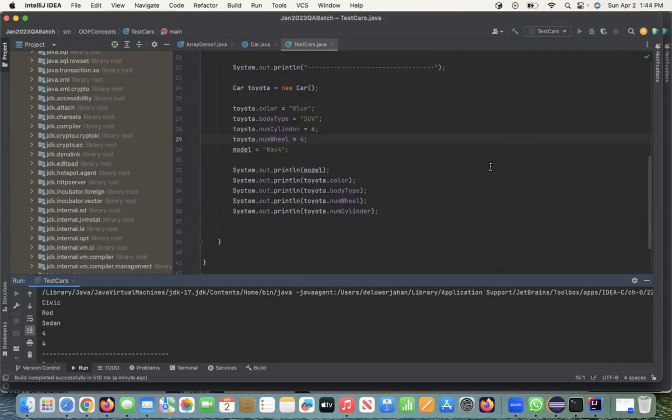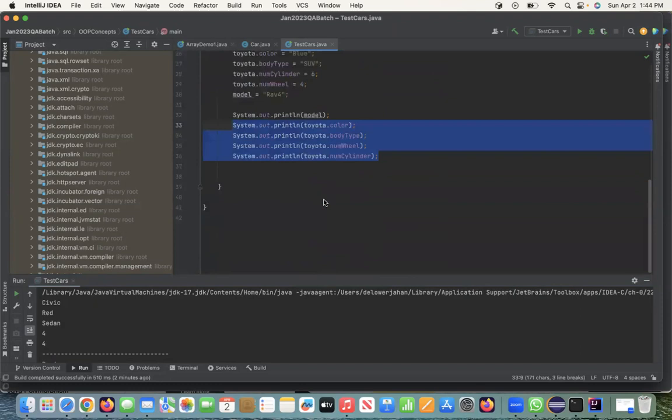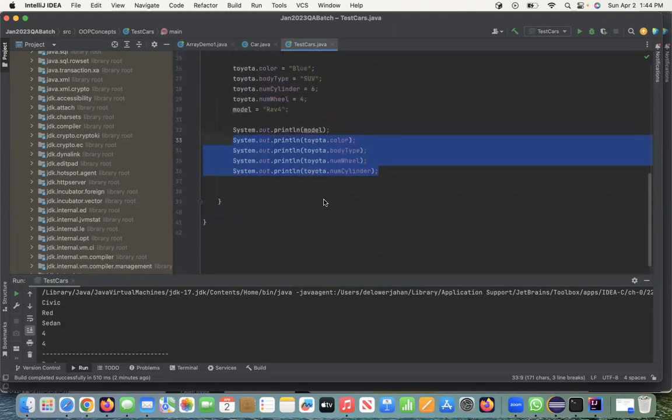If you think about it now, these 4 lines will be used again and again and again for all the cars, right? So what you can do is create a common method under this car class.